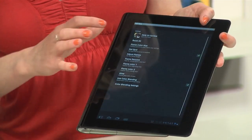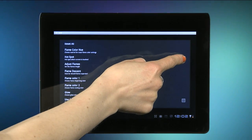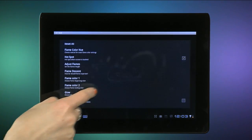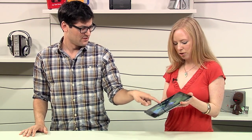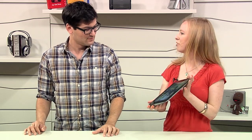And if you go into the app and into these settings, use color branding, you can add a glow. You can change the flame descent on a scrolling bar. There's a whole bunch of different ways to make all kinds of things look different, with the speed and the height and the appearance of the flames. Exactly. Very cool. It's really fun. It's $1.55. It's something that you can delete if you feel like it a few weeks after Halloween. It's better than that default leaf on the water thing. Exactly. Definitely cool. And it adds a lot of fun to your everyday tasks that you do on your phone or tablet.